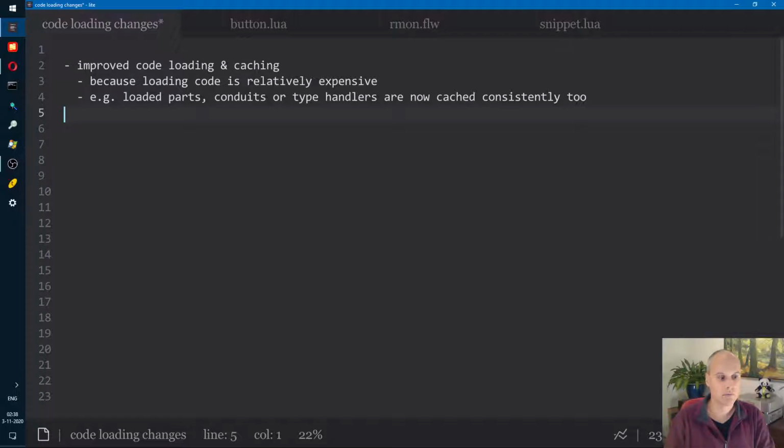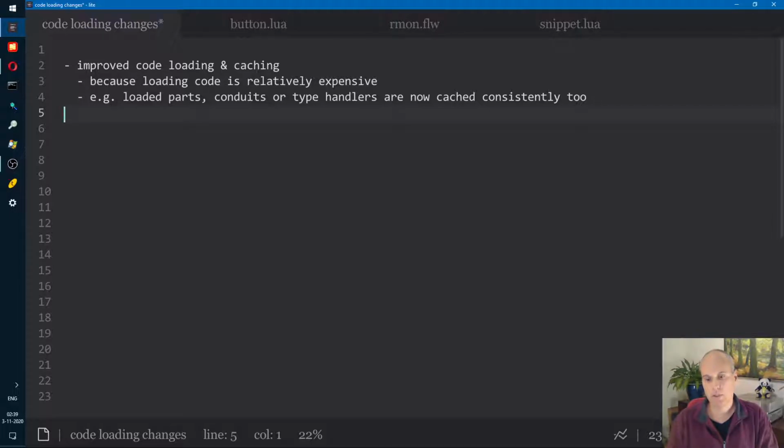We're talking about a Lua-based scripting system, which basically means that code has to be pulled in, compiled and run, and it's exactly this loading of code that takes a fair amount of time, especially for a complex system like Reflexis Flow where many different pieces have to be loaded. So we're talking about system code, flow controllers, flow parts, conduits, type handlers, and these are all separate scripts.